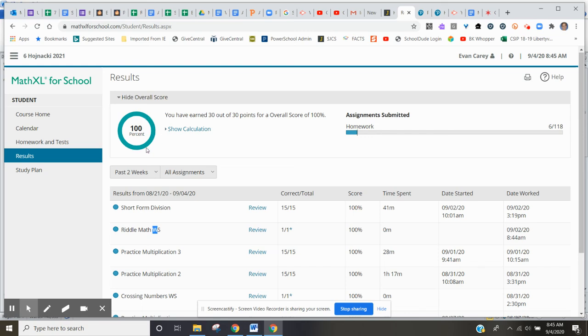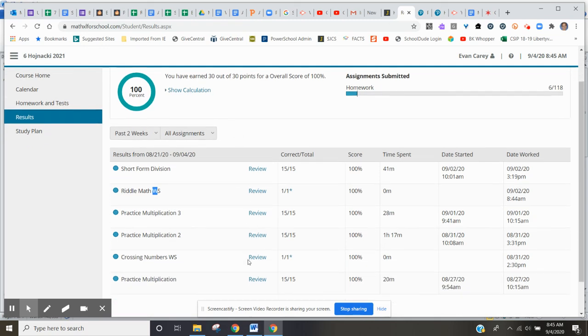I also want to point out here, this 100% here. If your child is doing their math homework, and because they can always ask for another problem if they're struggling after they're reviewing how to do the problem, your child is able to have a very high percentage in this portal. Most kids have 100% in their Math Excel portal because they're doing all of the work and they're able to submit it on time and they're going to get full points. The only reason that this percentage is going to go very low, really, is if they're not doing their math work. But you're able to click on this results screen and you would be able to see if your student is doing their work.